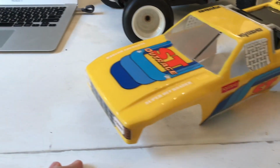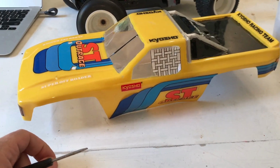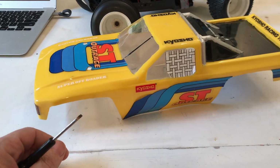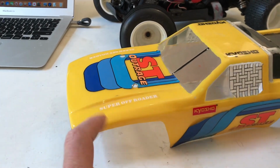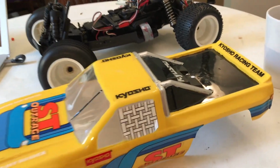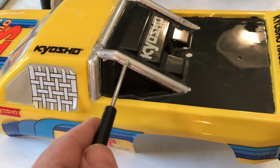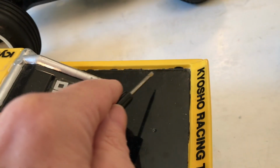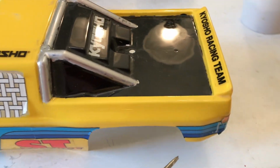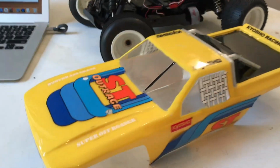We're going to start doing a little cleanup and make this old body look pretty good. It's not in bad shape. There's stickers peeling up, and I got to get that resolved. Some little black scuffs and stuff. I'm going to try to get that removed, and just clean up some of the lines here. You can sort of see it's a little sloppy there, so I got to get that done right there. But other than that, I like it. I love the yellow. Almost like a banana yellow, but looks good.